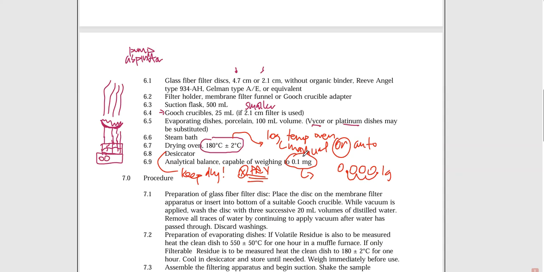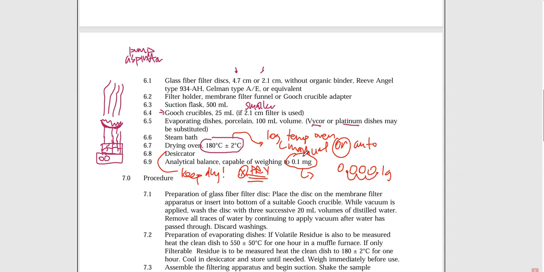So folks, you might not like the balances that have the 4 digits on them, but those are much better balances, even though they take a while to stabilize, even though they take a while to do their job. And you're like, gosh, this is the worst balance ever. I hate these. Where are those other ones? Well, the reason it's doing that is because it's so sensitive, because it can go lower in the mass measurement, and it takes a little bit to stabilize. So again, be patient. That is the moral of the story.